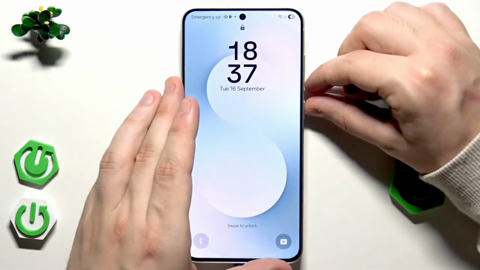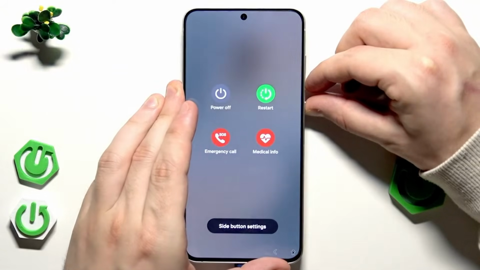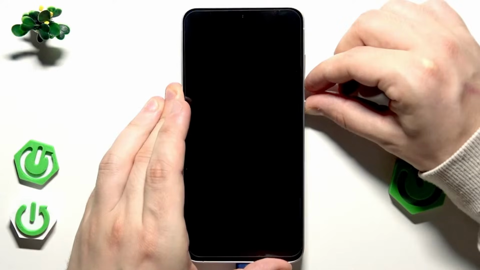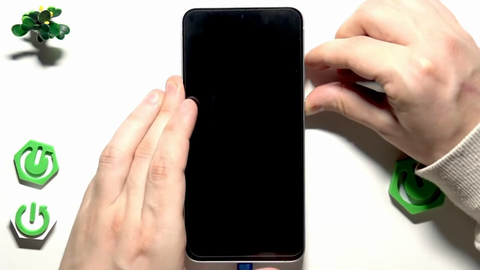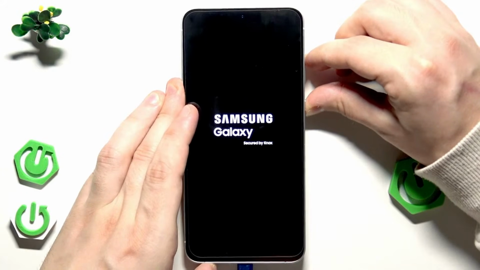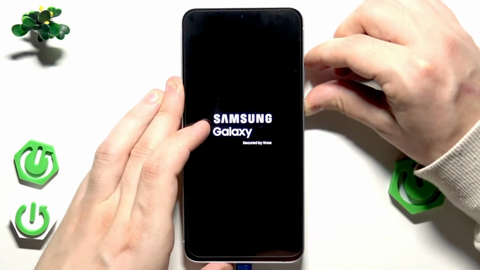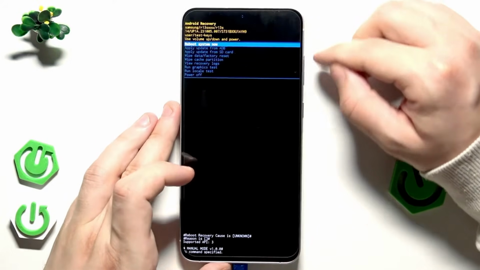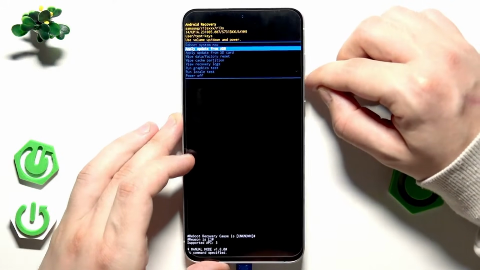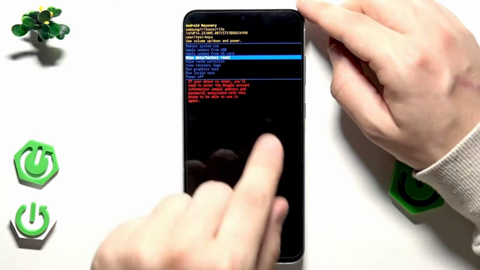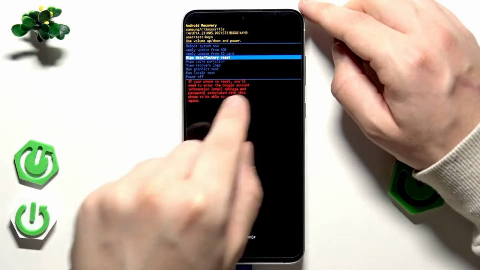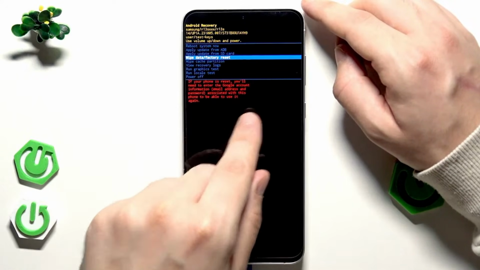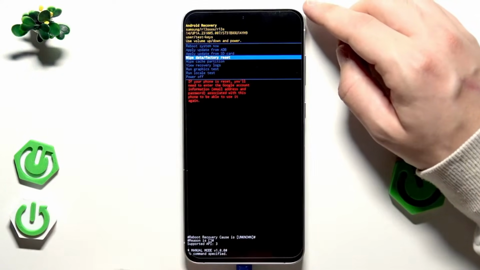Let me show you. So keep holding power button and volume down button until the screen turns off. And now quickly change the combination and start holding power button and volume up. Okay, now we are in the recovery mode. To move around this menu, use the volume keys. We need to select wipe data / factory reset, and in here it also tells you that you will need to enter the Google account information, email address and password associated with this phone to be able to use it again. You can see it right in here.